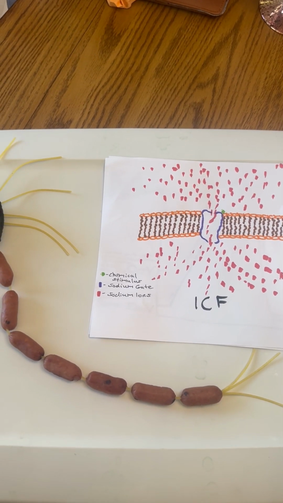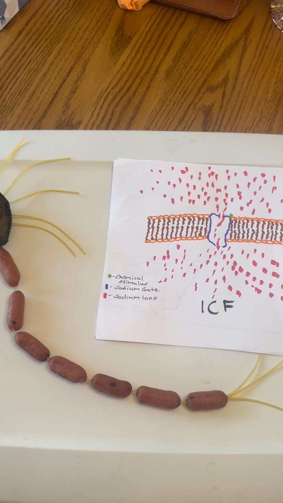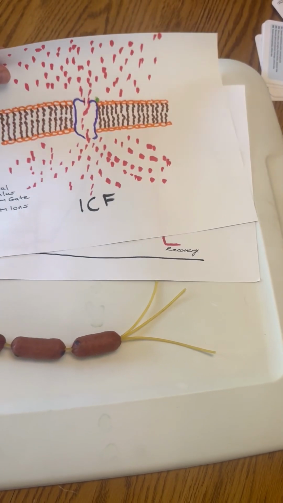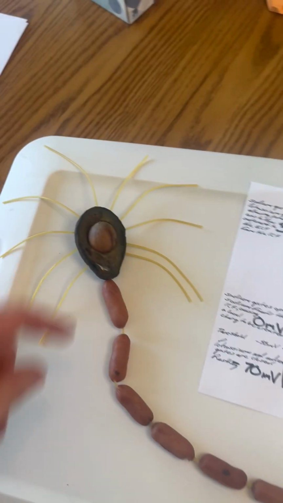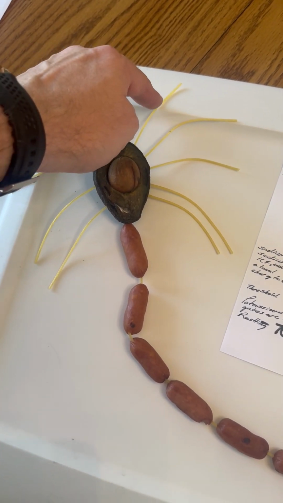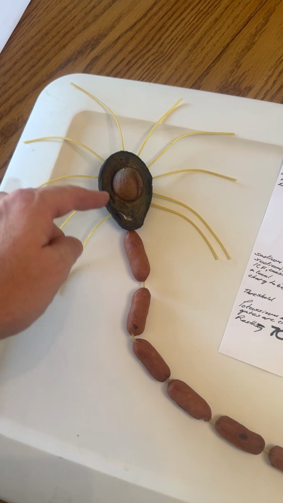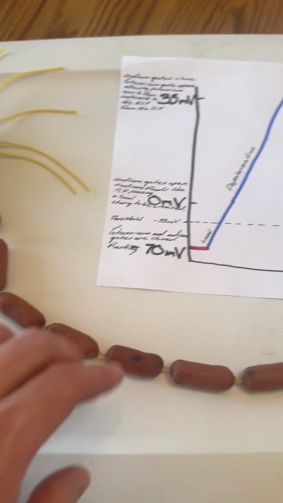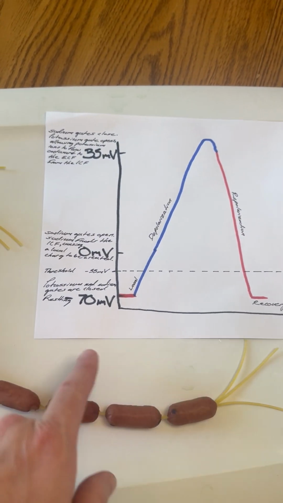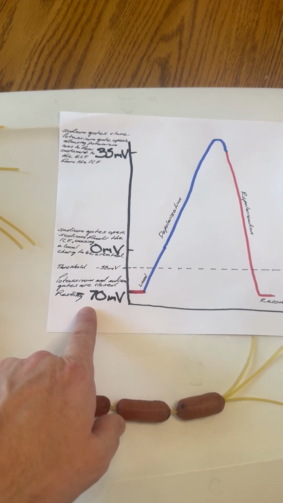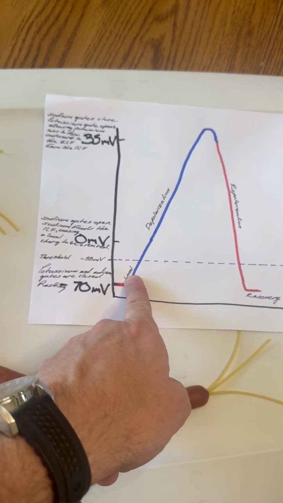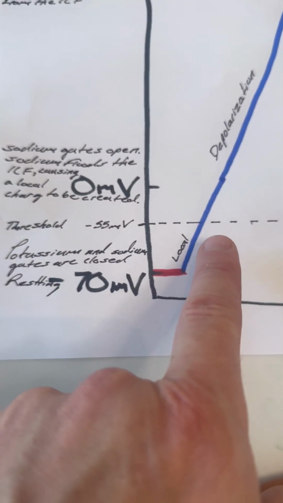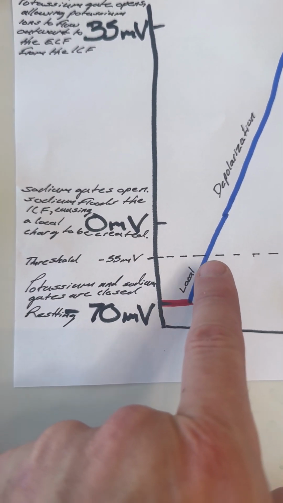So the only way that a local potential can develop into something more is if it reaches the axon hillock. Now, when and if that charge is strong enough to get from the dendrite to the soma, all the way through the soma, and then into the axon hillock, that's where the change can really happen. Because right now, as you can see based off of this graph, we've got negative 70 millivolts. This is at the resting state. This is also that local potential right here. Now, we also have a threshold of negative 75 millivolts, which is kind of getting close to the zero mark. However, it's still negative 75.